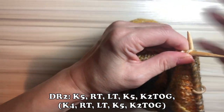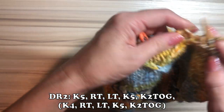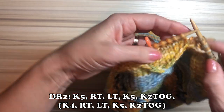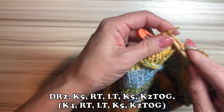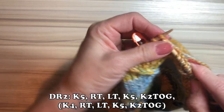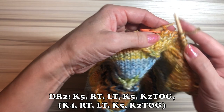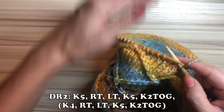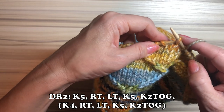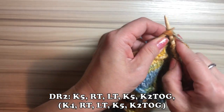After the left twist, knit five, then knit two together. Again, one before the marker and after the marker, those two stitches you have to knit two together. There you go. So same deal as before. You put the marker back after the knit two together.